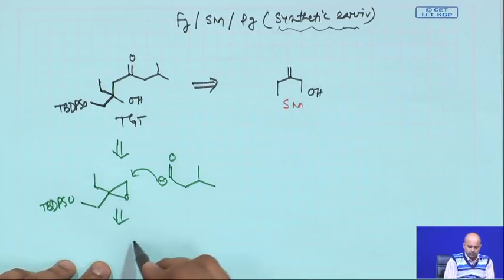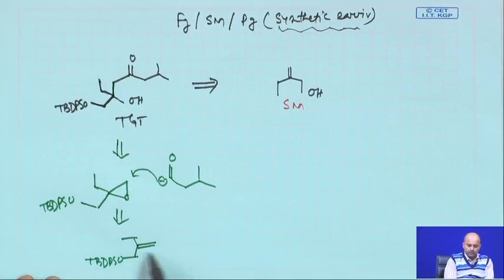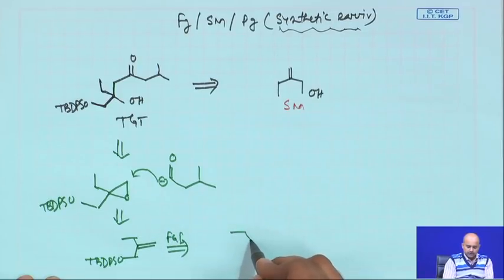This looks absolutely similar: if you have this compound with this TBDPSO, you can easily do an mCPBA based epoxidation, which is nothing, you just need to do an FGI through the standard protection of this primary alcohol.